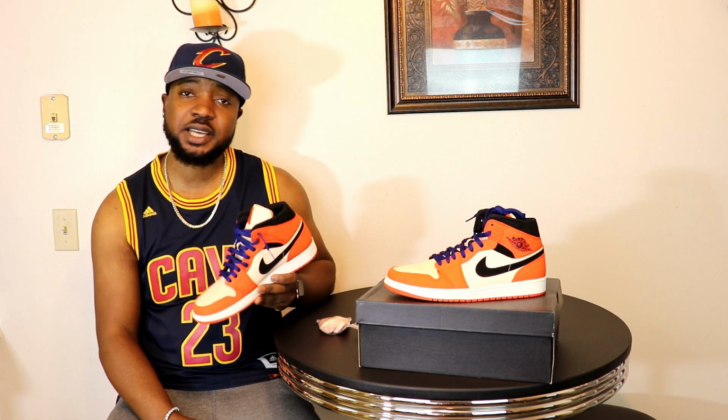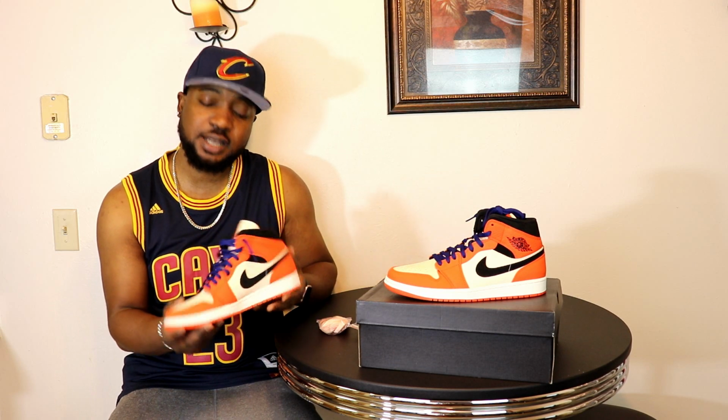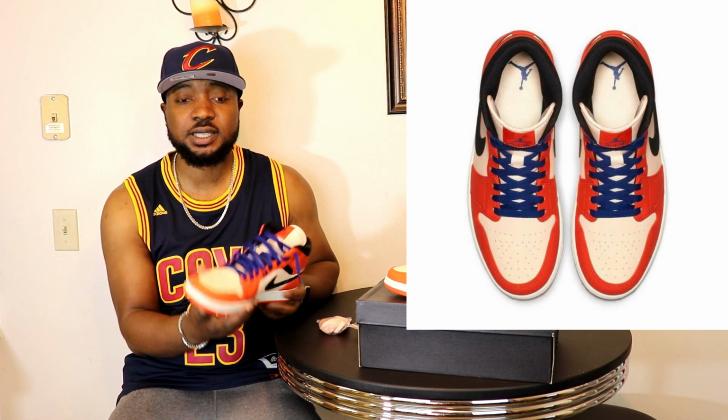Stay tuned for the on-feet action. And I might throw in some white laces to see how it looks, because I feel like white laces will do justice to these.